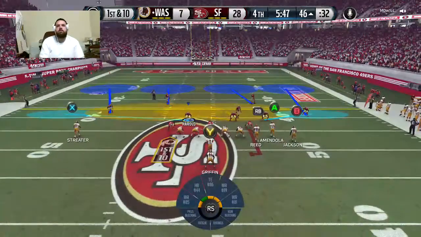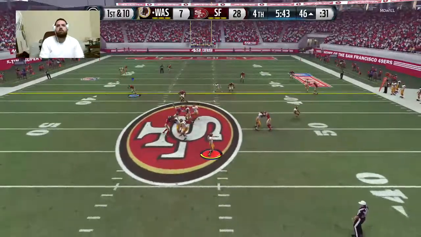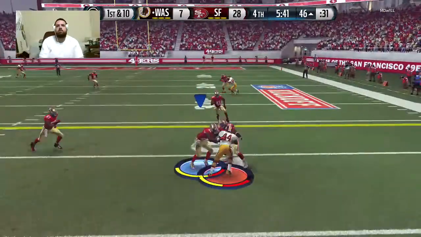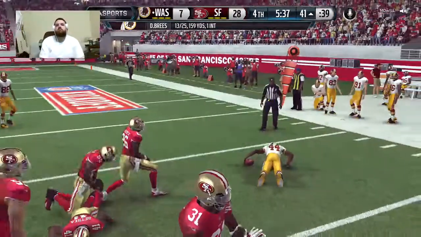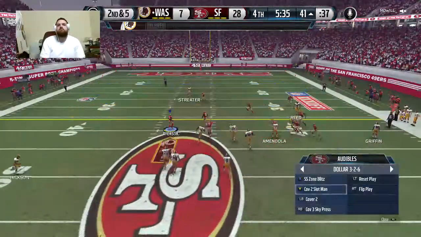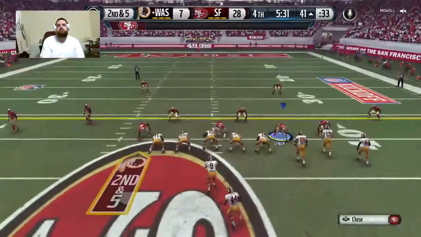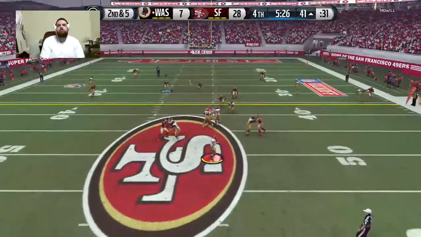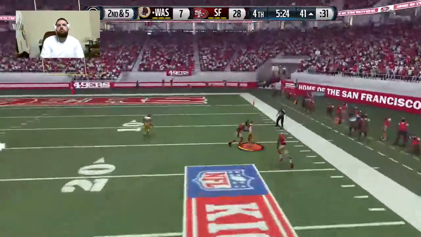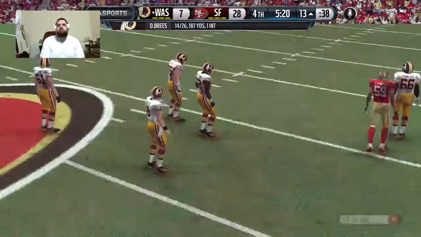This play set up by the long gainer. Makes the catch. Brock's the one who brings him to the ground. And now they're in the hurry up. Second down and 5. Look at that concentration as he makes the grab.